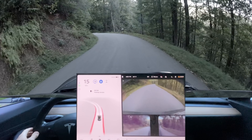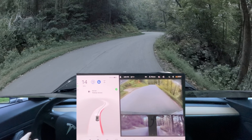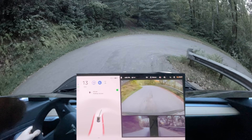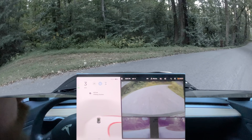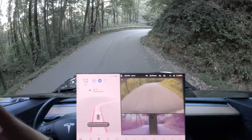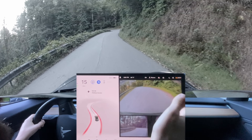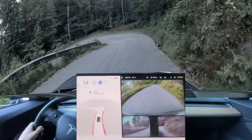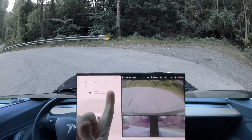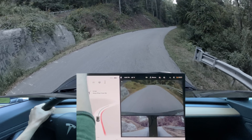I can see forward and that there's not a car coming, so it's not as critical — but around these blind curves it's a concern. Unless of course the camera's vision being up higher might allow it to see further down the road than I can. It keeps turning on the blinker for something it doesn't need a blinker on. In terms of disengagements, it honestly seems worse going down the hill than it did last time, but it seems to be more accurate in terms of seeing the side of the road better. That being said, it doesn't stay on the correct side because it doesn't know this is a two-lane road — this is a mix of poor mapping and poor vision. It doesn't know this is two lanes; we can see the seam in the asphalt, but the car can't see that.